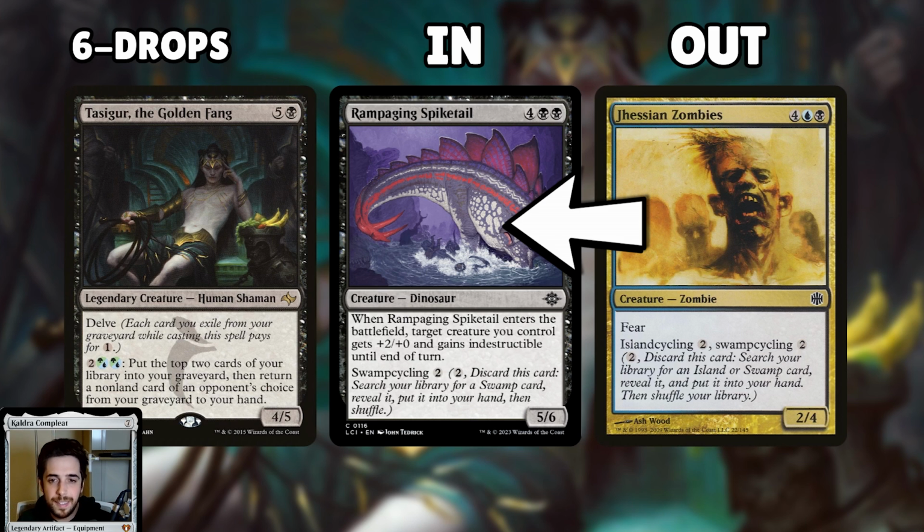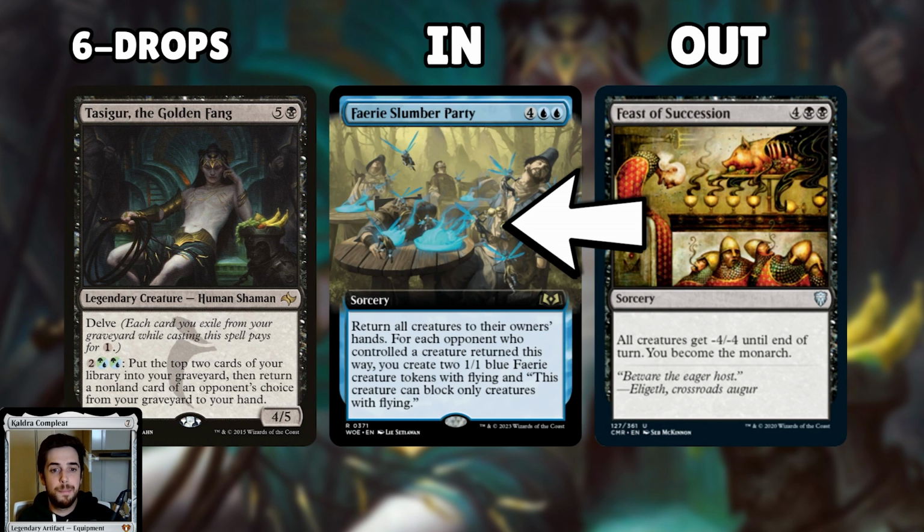So Rampaging Spiketail is just a 5/6 with better stats, better everything than Jesse and zombies. So I'm replacing the zombies with the Spiketail, very easy. But the most exciting thing is that I get to upgrade my board wipes.